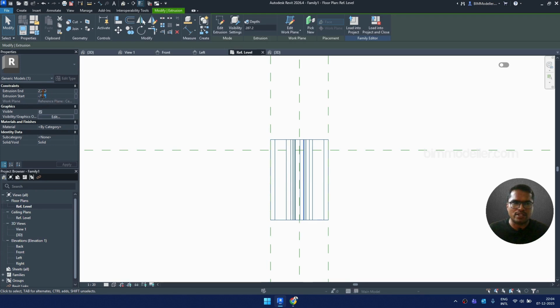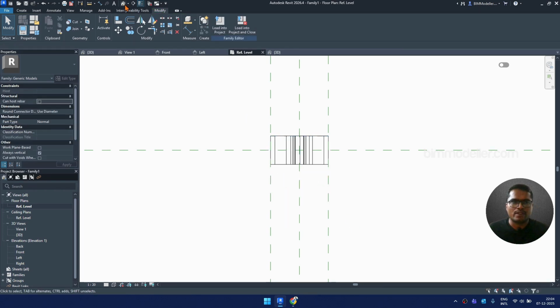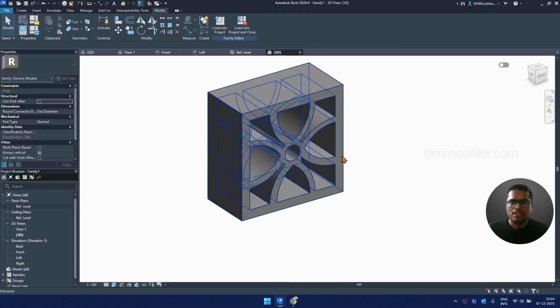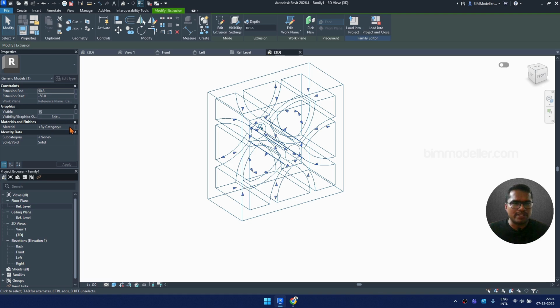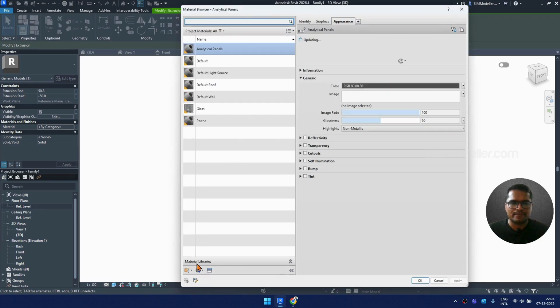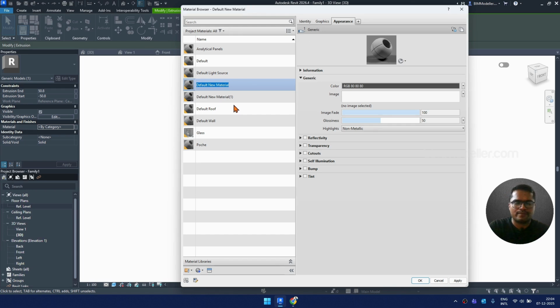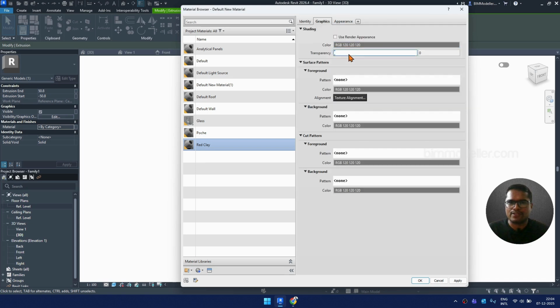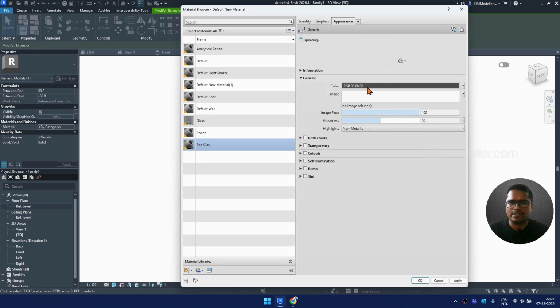and this side it's going to be minus, let's say, 2 inches. On the other side it's plus. 3D. And select the object. We'll have a material as in red color, clay. I'm going to apply just the normal color as in red.